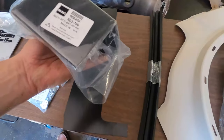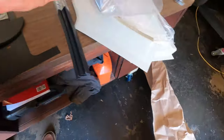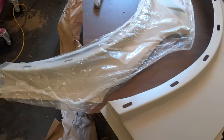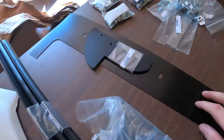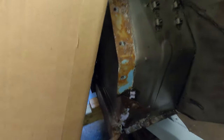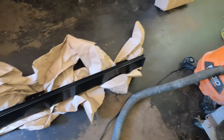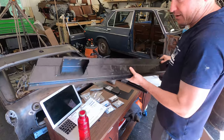Okay, we got one of the body mount brackets for the rear that we were just talking about last video. We got both of the dog legs — that is this panel here. We got this outrigger panel that we took off the front here; it goes along here, and we got one of those. The other one is still back ordered. We got the passenger side sill, and we still have another box to go.